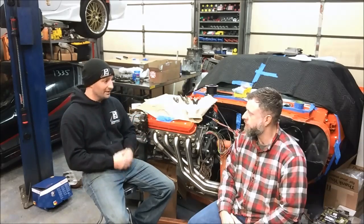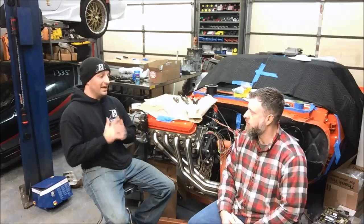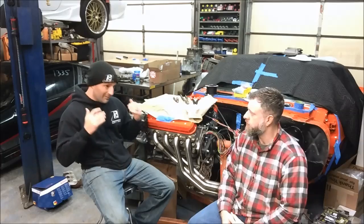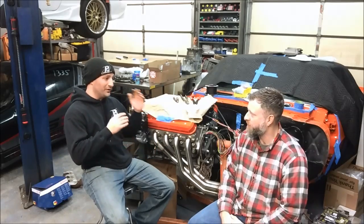Another interesting point: with Gen 4 engines, on a Gen 3 engine we get customers that say they're going to run a Turbo 350 trans but later on will buy a 4L60E or 4L80E. We can sell them a 4L60E or 4L80E harness at that time — they do not have to hook up the trans connector and the engine will work correctly. On a Gen 4 engine, that is not the case because of the way the CAN bus system is wired. So keep in mind that you really do need to define what transmission you're going to run before you buy a harness.